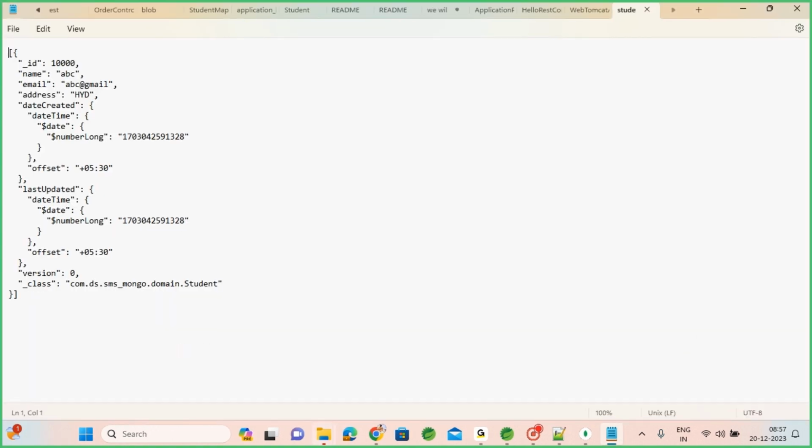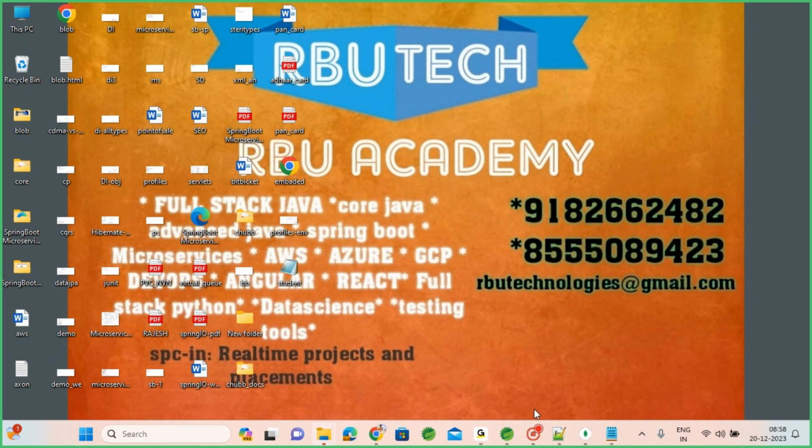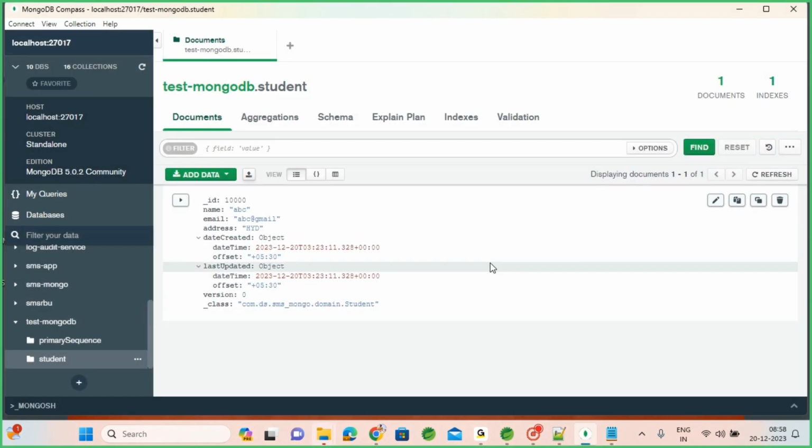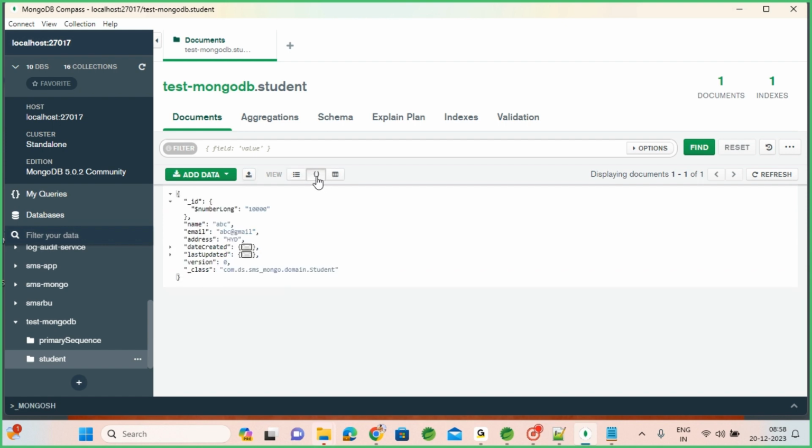See, same format only it will save. Just four properties, and everything else is from the table collection. Yeah, we added only four properties.